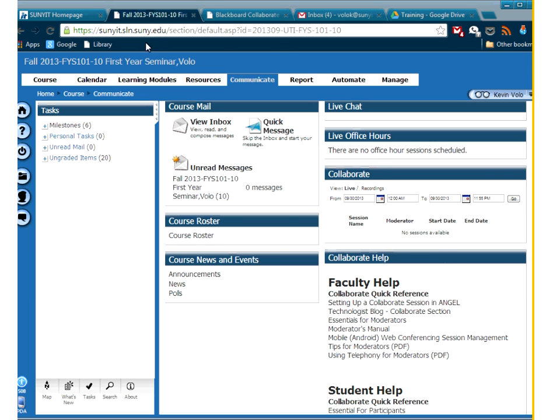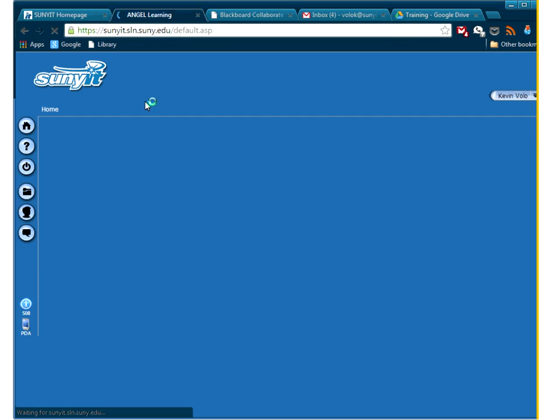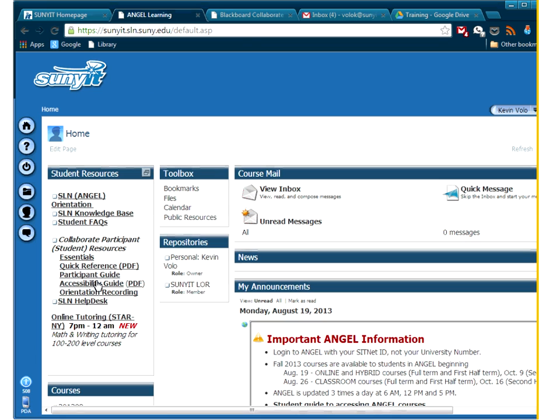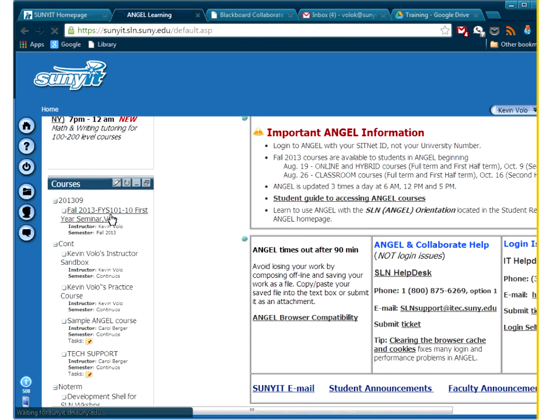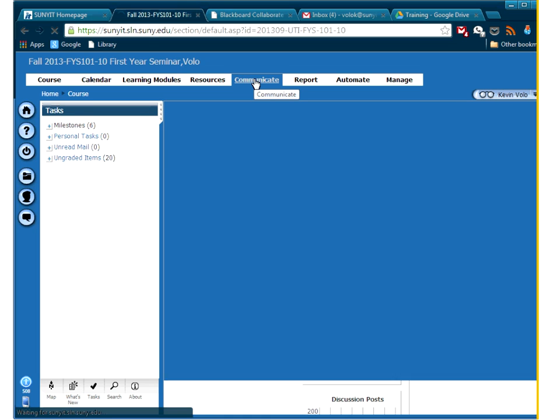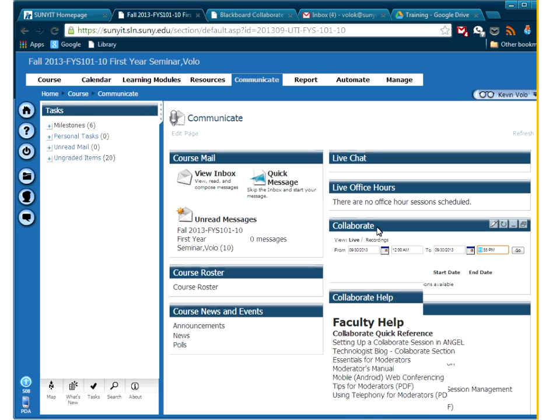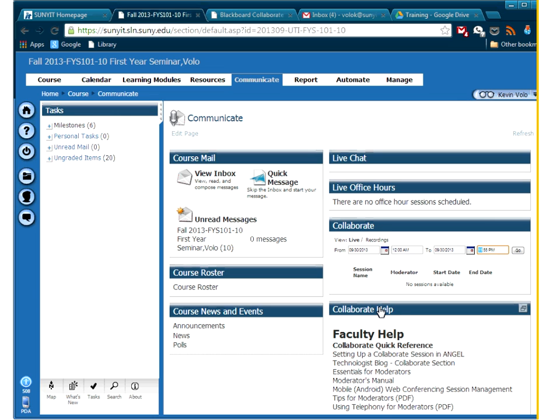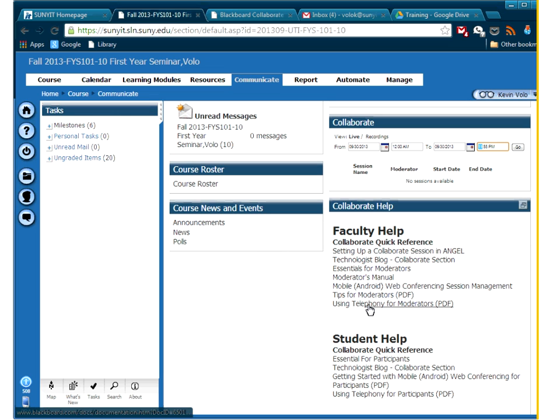So if we're in Angel and we've picked a class, and we've moved over to the Communicate area, over here you'll see the tab that says Collaborate. Underneath it are our help files that I've put together.